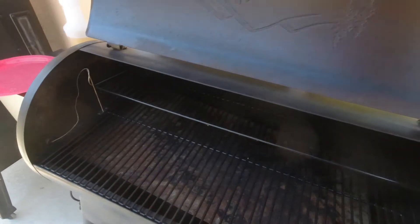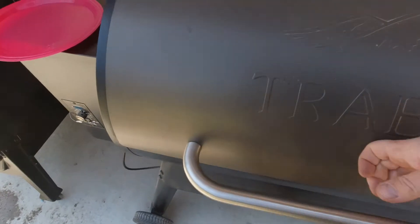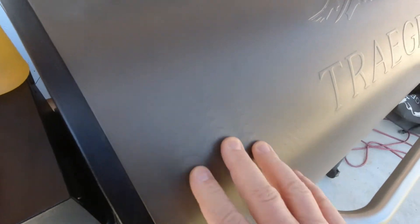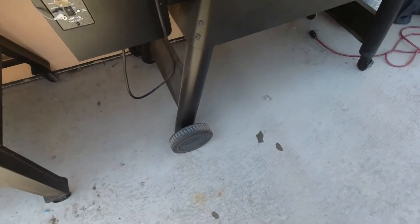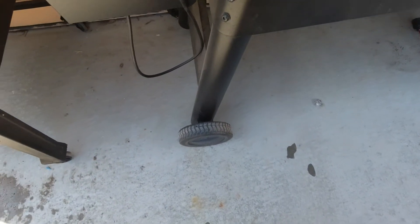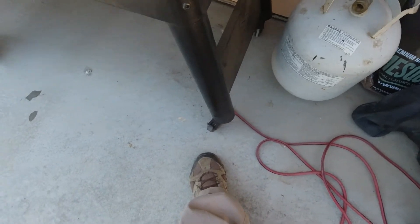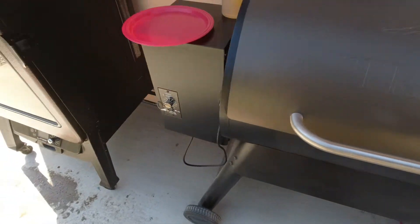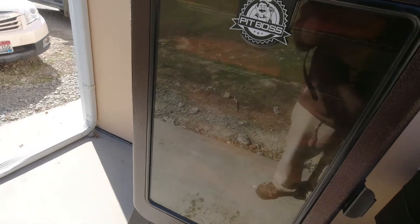The reviews won't point out the same flaws consistently. The gauge of the steel is good — it's not aluminum, it's steel, powder coated. The wheels are hard rubberized wheels, and it's got foot locks — these tiny ones I don't love, but they are easy to do and undo. This is electric. This is the Pit Boss — the model is something like 77000, I can't remember the exact model number.